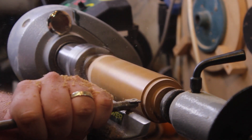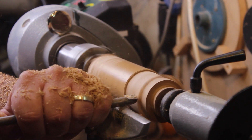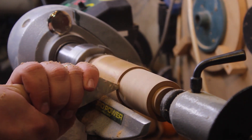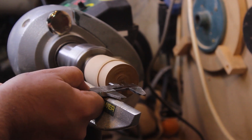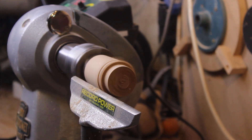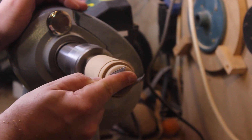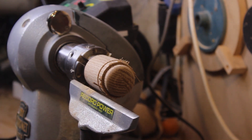The next thing to do is to turn some end caps to cover up the bar on the handles. I've got a leftover piece of oak chucked in the lathe as I think that makes a nice pairing with the handle. I'm adding a tenon to the end and making sure that the wood is centred before parting off a piece to use. With the new piece chucked up I can use the vernier calipers again to mark out the diameter I need and then turn the caps. Sanding these on the lathe is the easiest option before parting them off — and remember to actually lock the banjo in place.